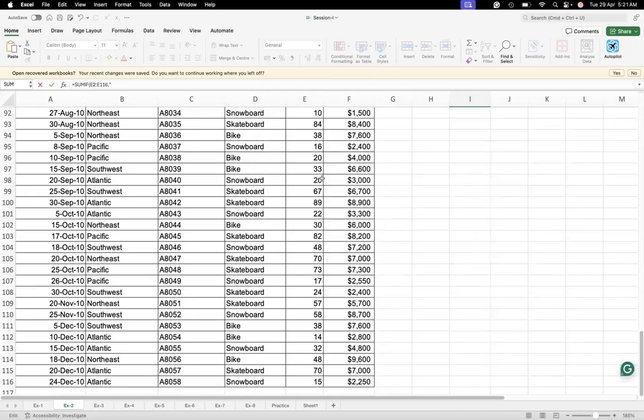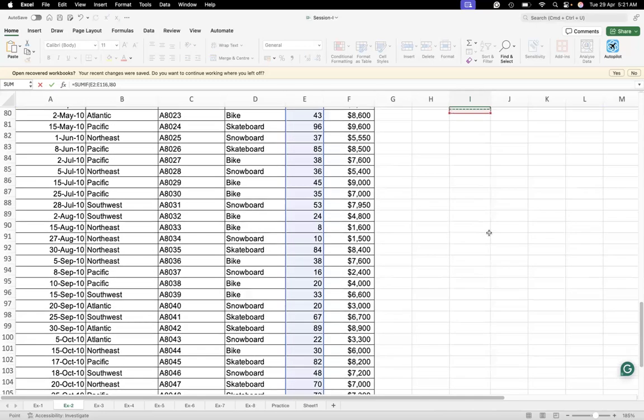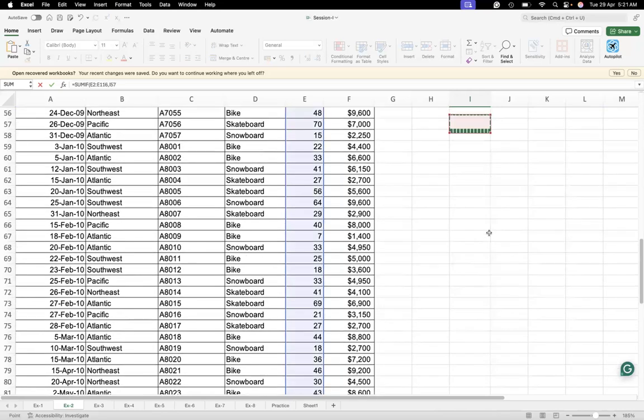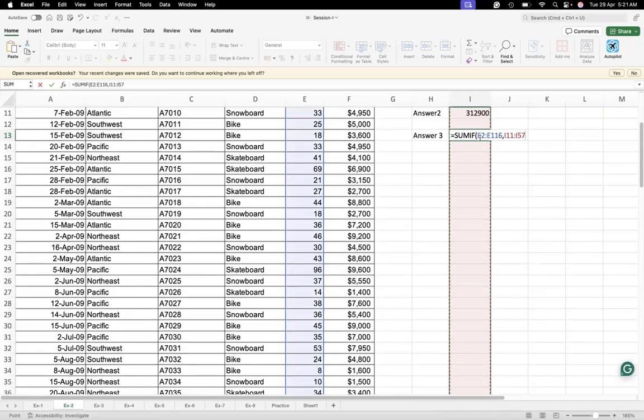Now, since I have to select two columns, let me use the formula SUMIFS instead of SUMIF. Okay.